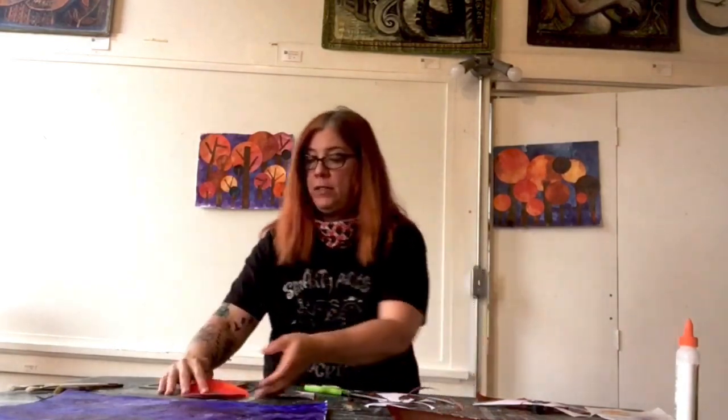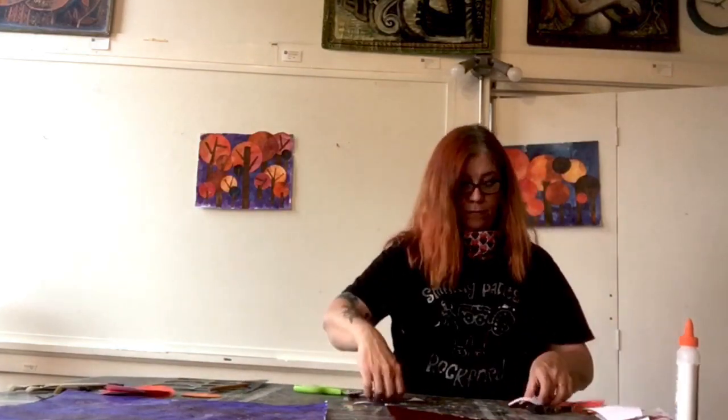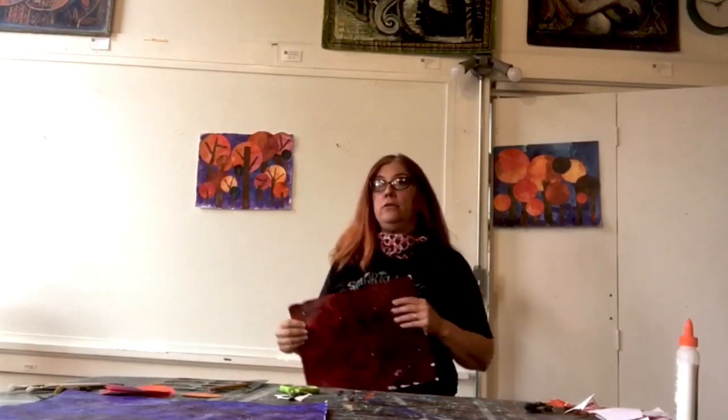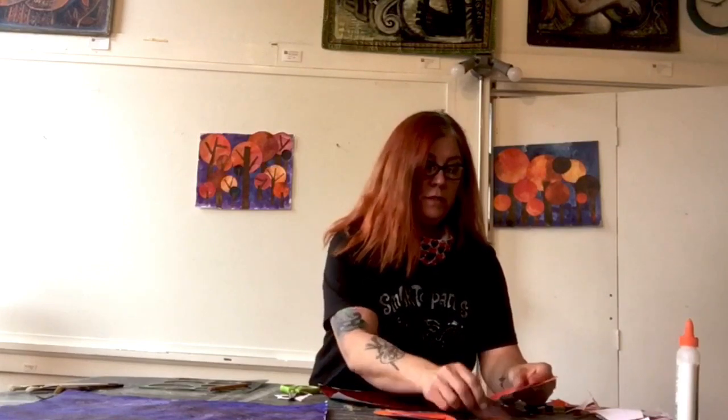Okay, all my circles are cut out, made a pile with them. Take my scraps of paper, put them over to the side. Now, the next thing I need to cut out are the trunks of my trees. So I'm going to get tree trunks first, and then I'm going to cut some smaller branches. So if I count my circles, I have 1, 2, 3, 4, 5, 6, 7, 8, 9, 10 circles. So I need 10 tree trunks.